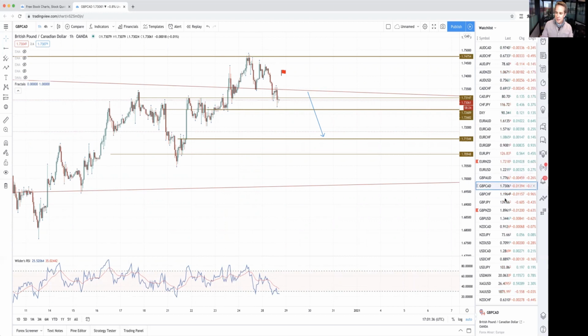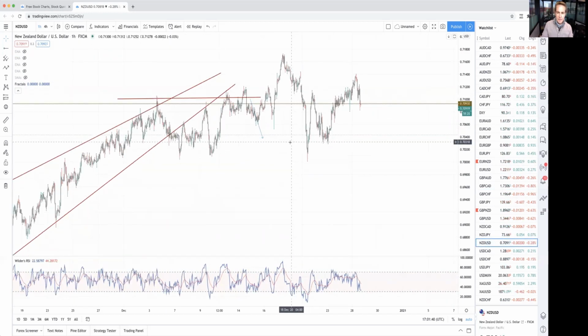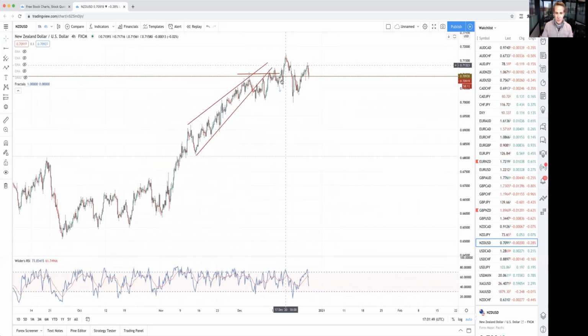And what was the other one I was going to look at? The trade we entered this morning, NZDUSD. So we've got a lot going on here. We broke out of this wedge pattern. We were trading in this structure, and now here we are, back below this support resistance line, and we have a nice pool of liquidity going on here, right? So here's our false breakout above.